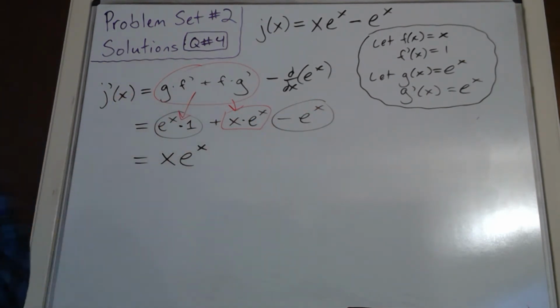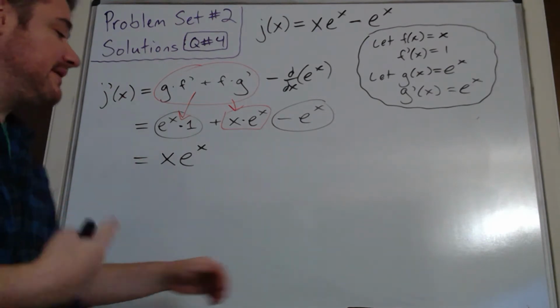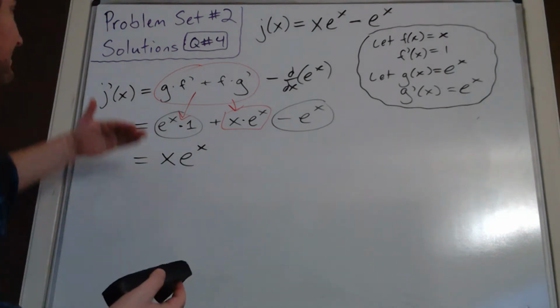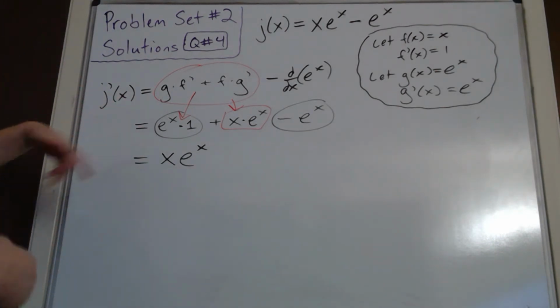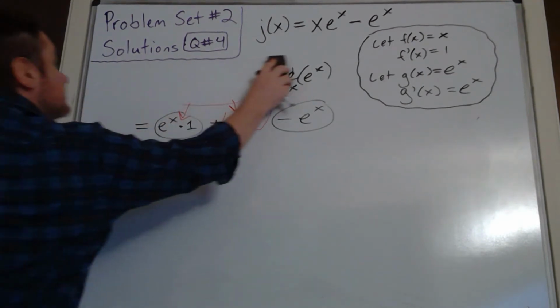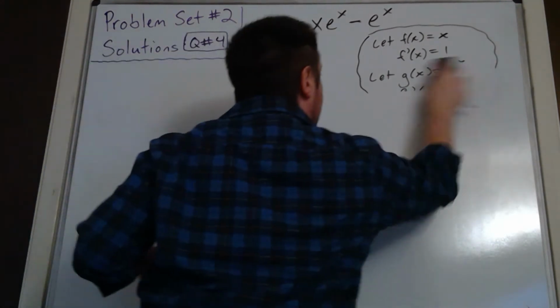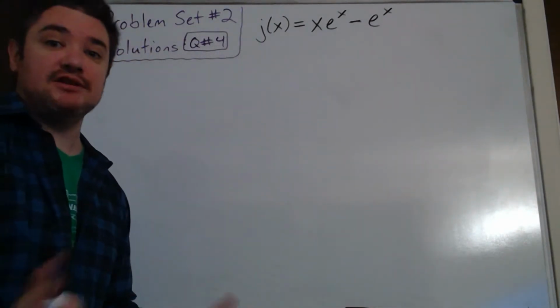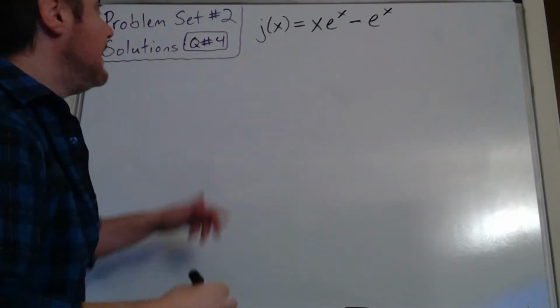All right, so this is a fun one because I want to keep going a little bit just to see what happens as we push this idea further. Take the second derivative of j, meaning the derivative of j prime. So let's do it again. Let me erase all this stuff. Had I assigned this problem for homework, we'd be done right now. So everything I'm going to do now is just a little bit extra.